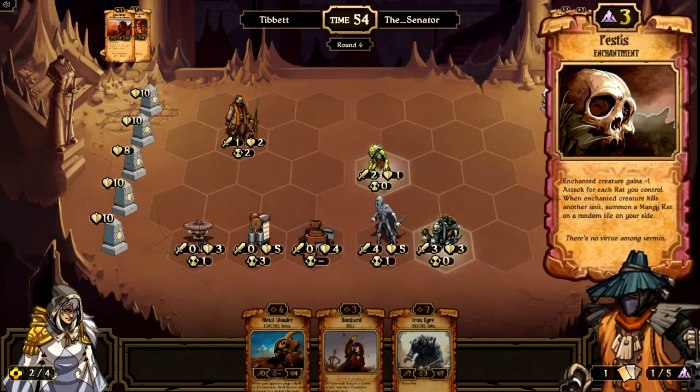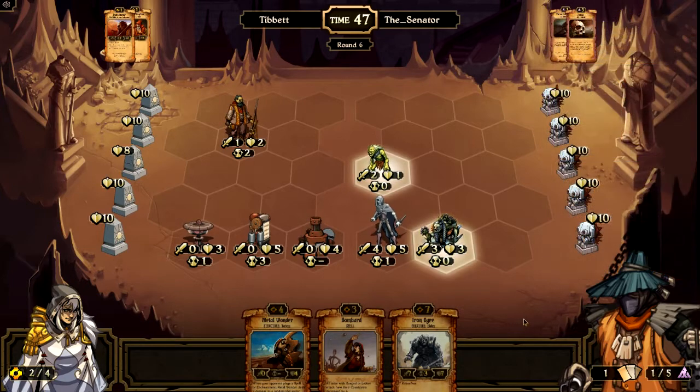What is Pestis? Gains +1 attack for each rat you control. When it kills another unit, summon a Mangy Rat on a random... Oh, God, what is that? These are terrifying.